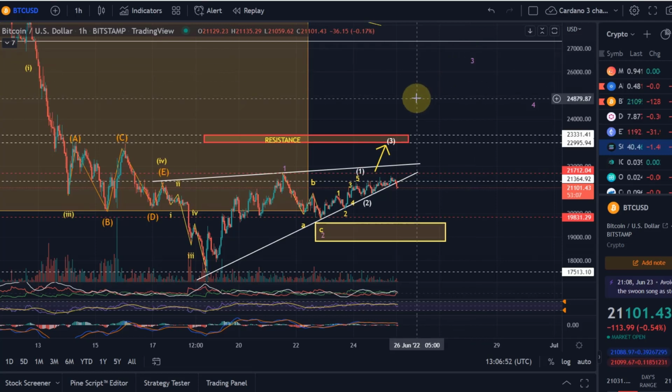Yeah, so this is currently how I see the market. Generally, bullish signs, in my opinion, are increasing here, and the probability for a trend reversal to the upside is definitely there. However, until we break above this red resistance box that you can see on the chart here, it could very well all just be still a corrective wave.